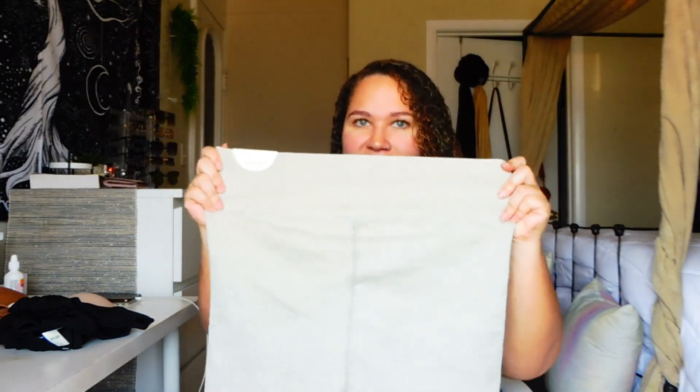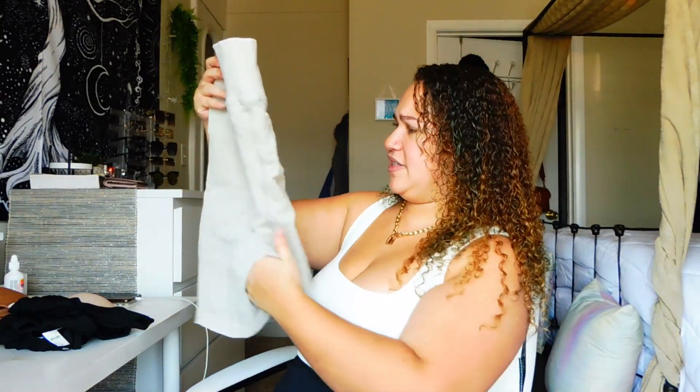These bike shorts I don't like either — they're a good length especially if you have thick thighs, and the extra large worked out fine for me, but I do not like this waistband. It makes my belly feel like it's bulging out under it. I got this for a super steal though — the set all together was only like twenty dollars — so I'm kind of sad I can't keep it because it's really cute. It's just not super comfortable, and why would I want to go through life uncomfortable? So I'm going to return this set, but it is really cute. Here's the try-on portion.